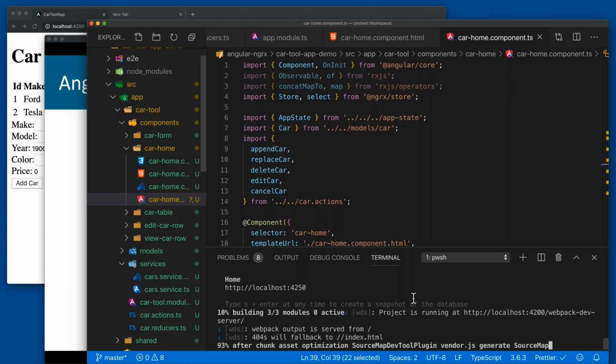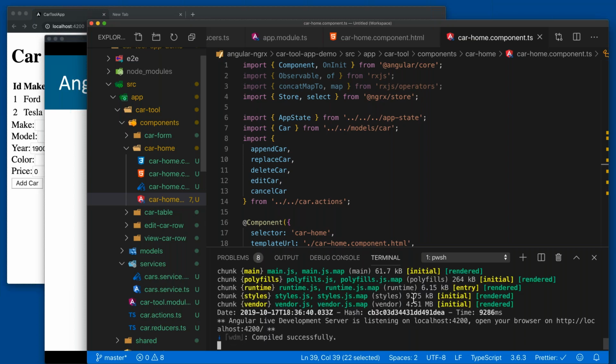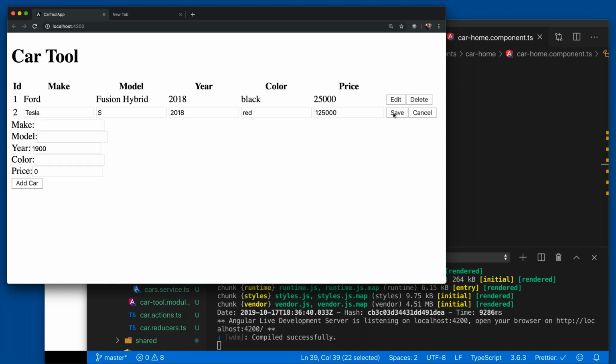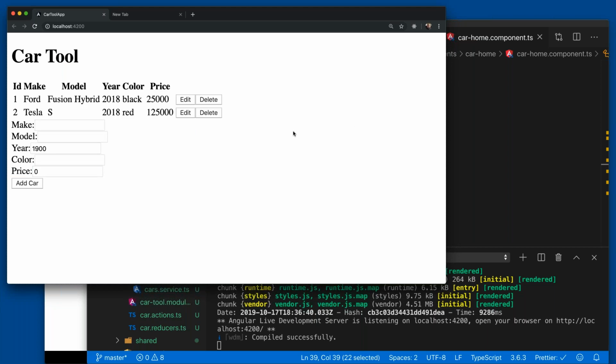All right, it's building. Okay, looks like everything compiled successfully. If we come back over to here, even though I did do the reload, I'm going to just reload the page just for demo purposes. So now we'll come into here. I'll go ahead and say add a car, just type in some fake data. Click add car, our car got added. I can delete the car, so on and so forth. Click edit, cancel. So you can see now our application is working using Redux.